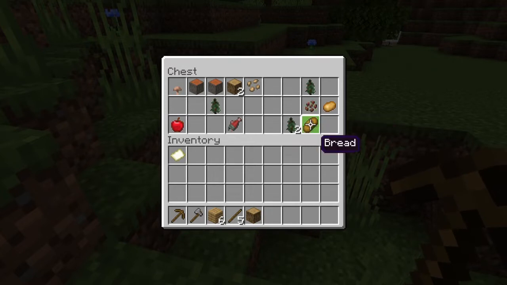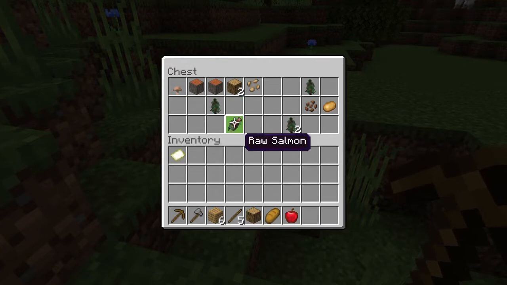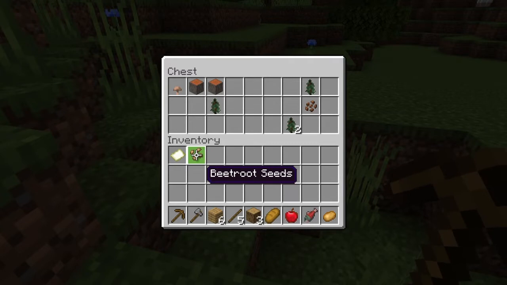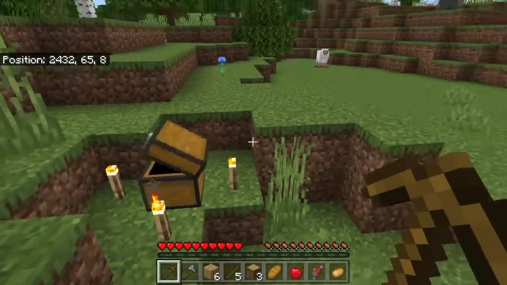You also get a bit of food like bread, apples, maybe even raw salmon or a potato. Sometimes it can also be carrots, I think. Also you get your own little starter seeds for when you need to make some crops. It'll either be beetroot seeds, I think, or something like that. So yeah.